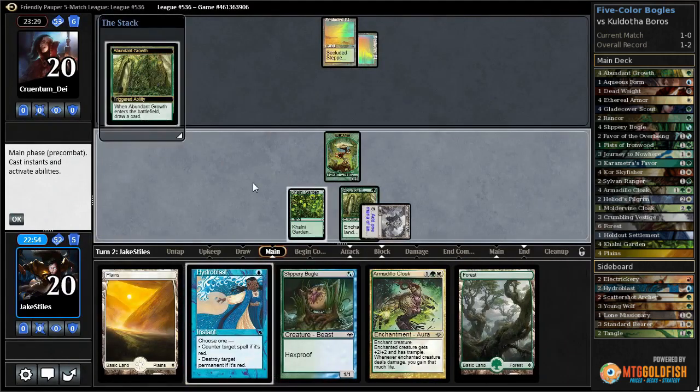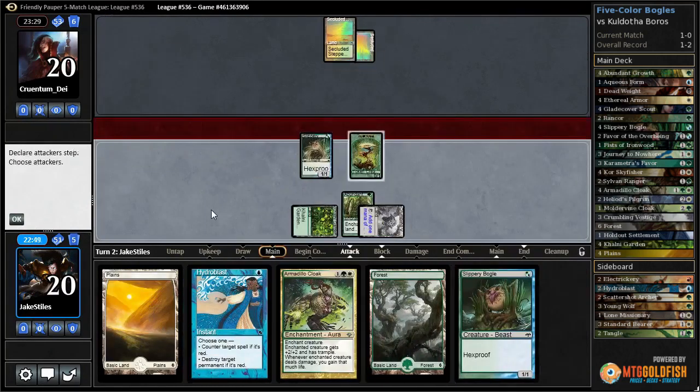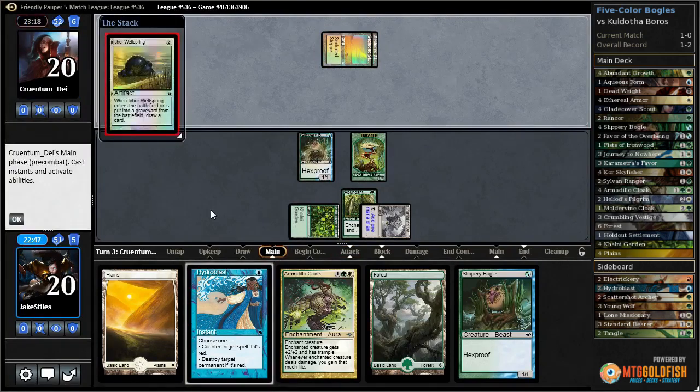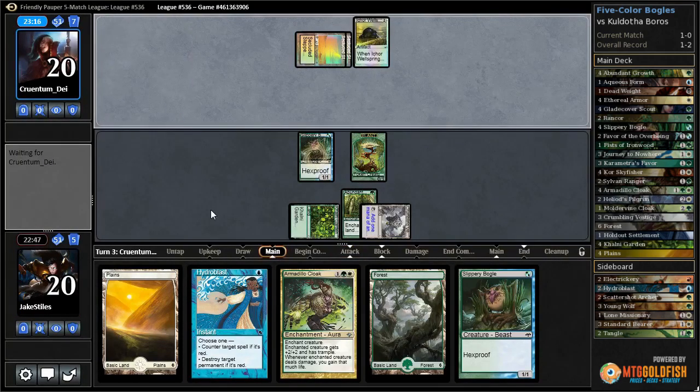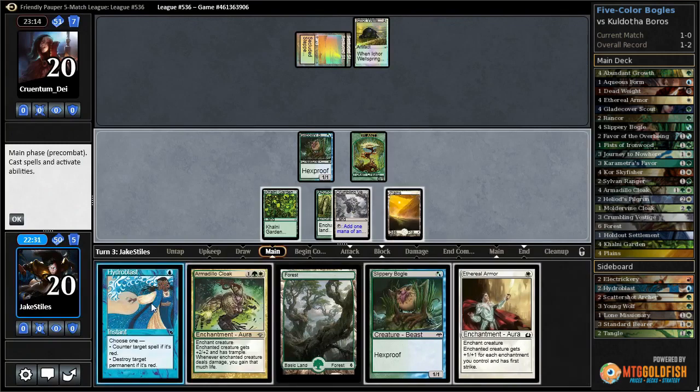There's the Abundant Growth, and here's a Boggle. And then next turn I can start going nuts with the Armadillo Cloak. Alright, they missed their 3rd land drop. So I can play Ethereal Armor, Boggle, Hold Open Blast, or I can play Cloak. I think I prefer Holding Open Blast. So I think I'm going to do that.